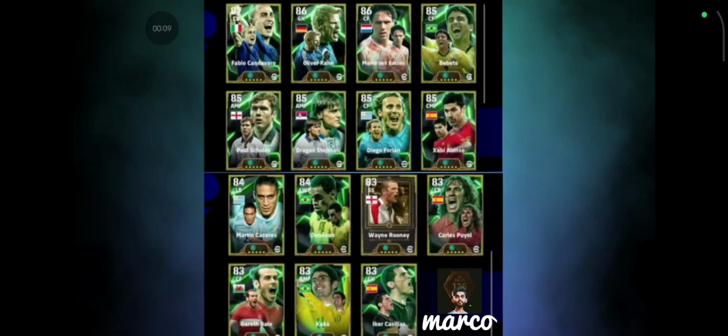Today Konami just dropped a spin token, or you can call it a selection token, by which you can sign any one player by signing this pack.